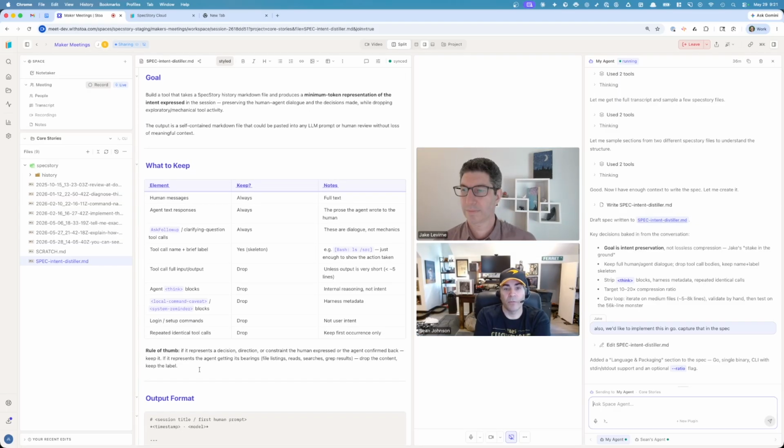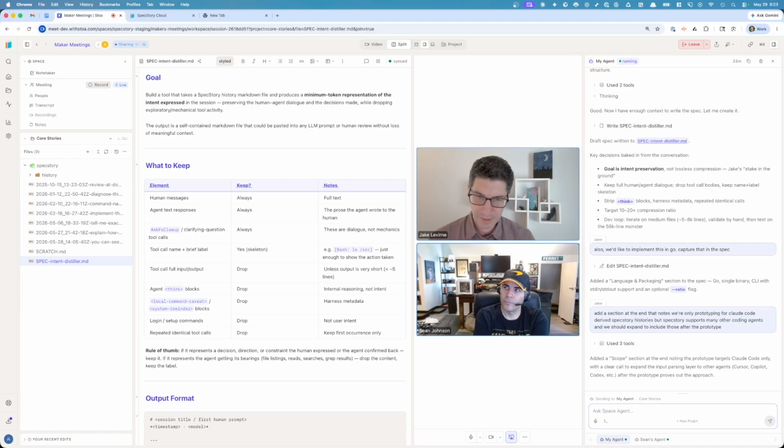And these markdowns come from multiple different tools. We probably only gave it Claude Code examples, all mine were Claude Code. That's okay, right? We're prototyping. We're going to end up with deterministic code here, not fuzzy LLM code. Yes. So saying what to keep, log and setup commands, is definitely not sufficient. What I expect we'll see is that too few things are filtered out, and we'll end up with a first pass output that still contains what we would consider noise.